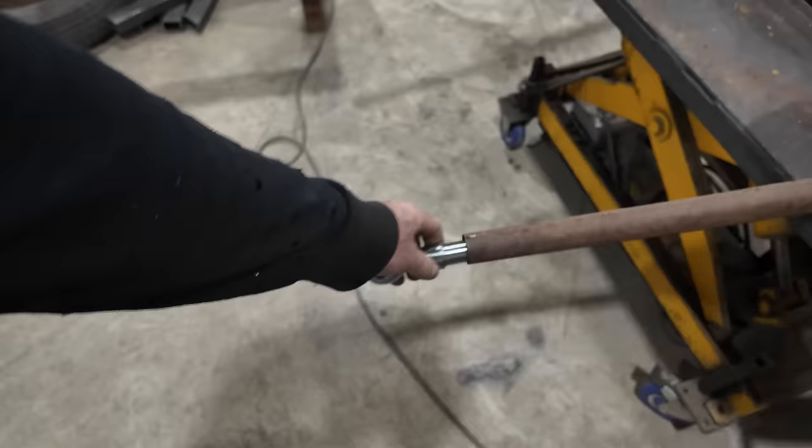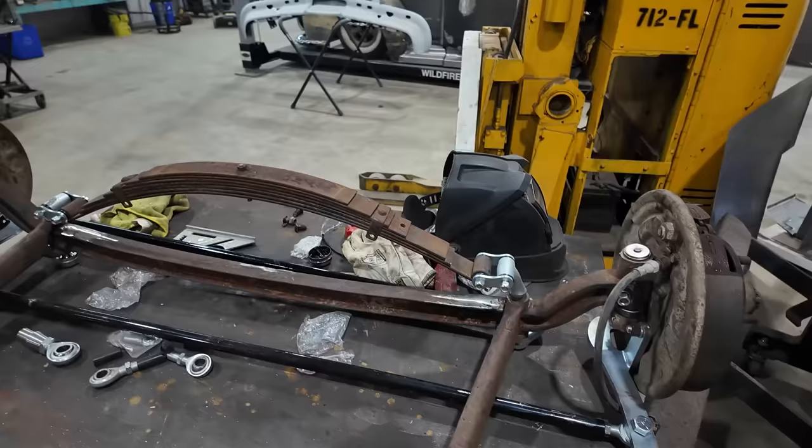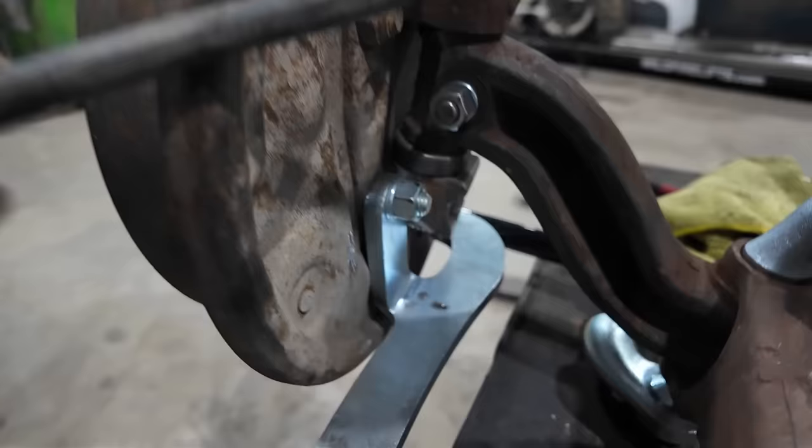So what we did here, we're actually using F1 spindles. Like the whole hubs are from an F1 truck. And then we cut the steering arms off, got some Speedway drop arms. Those are on. This had the other style of a push-pull knuckle on here.